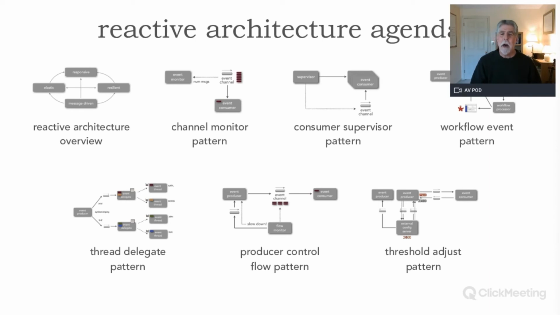Pretty cool stuff. We'll then move on to another resiliency pattern, the producer workflow, in order to apply back pressure to larger systems that are starting to fail so that they don't. And again, this is all about that self-awareness to be able to actually prevent the system from crashing. And we'll finally close this particular workshop out with something called a threshold adjust pattern, which is an instance of a group of patterns for creating self-configuring systems. It's one of the best examples I can show, and a real example, which hopefully you can actually start to apply immediately after you see this workshop.